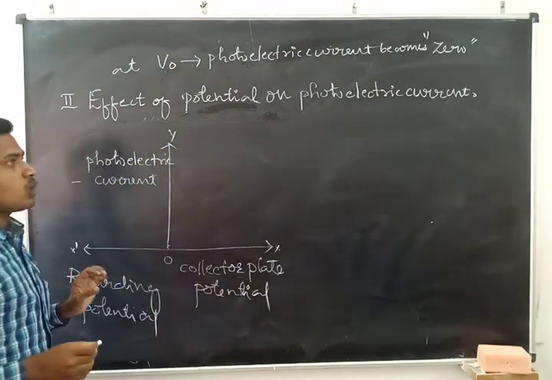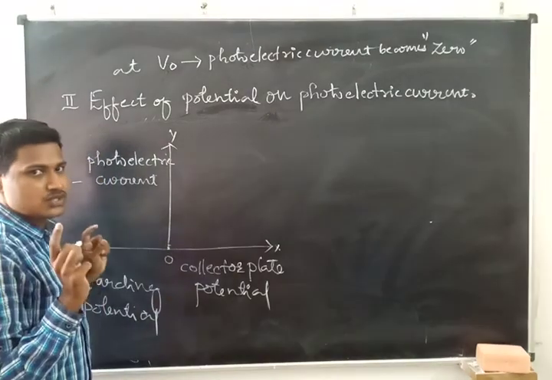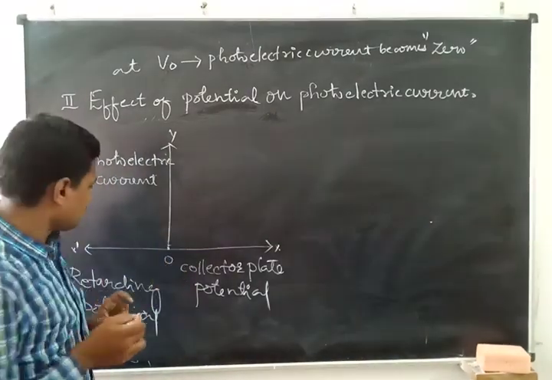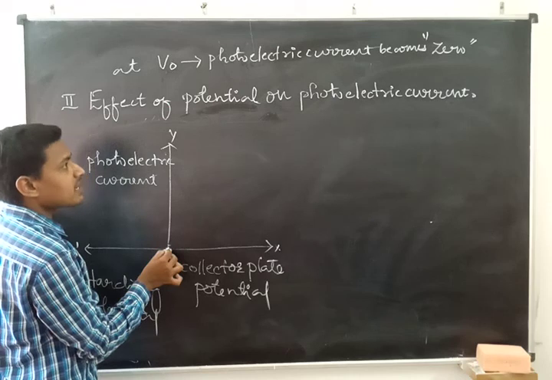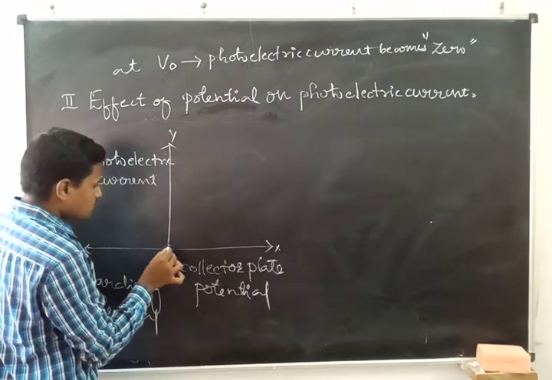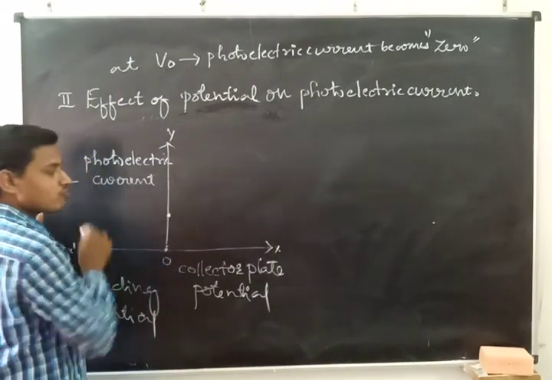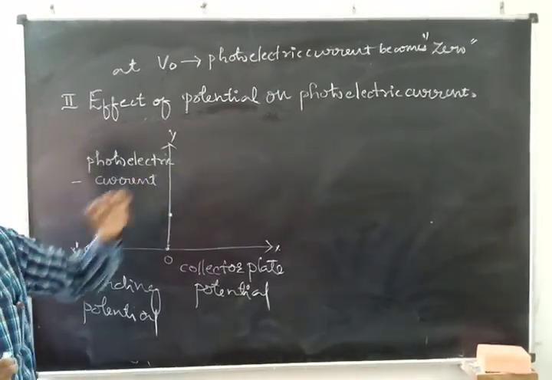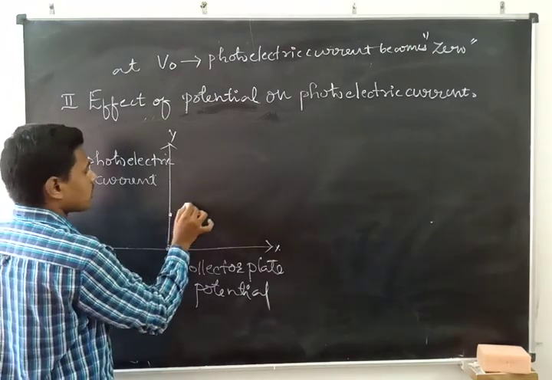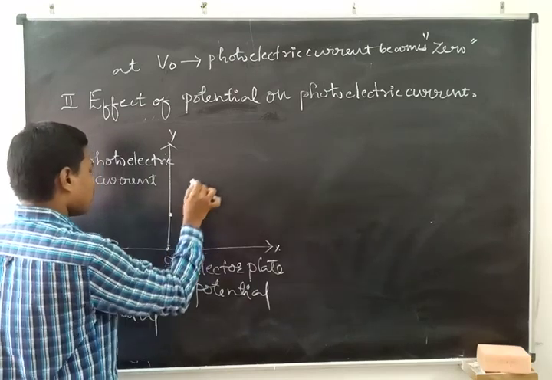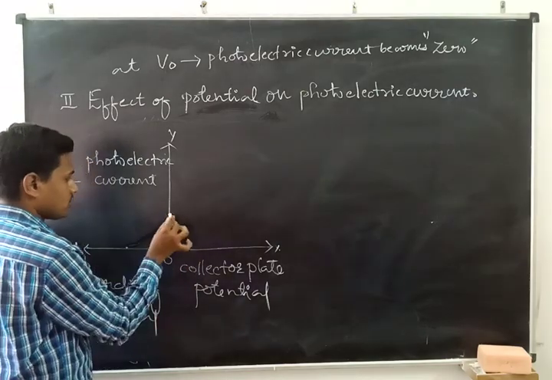See, once you look at this graph, initially the collector plate was at zero potential. Just to recall all the points I told now: we are varying the potential of the collector plate and observing the photoelectric current. But what we observed is that at zero potential there is some small photoelectric current, due to the velocity of emission. Is it right? So there will be a photoelectric current initially.